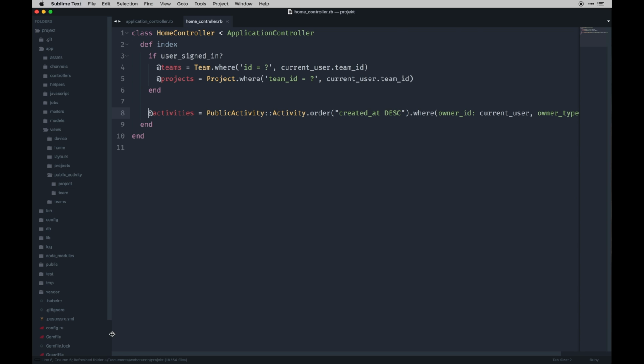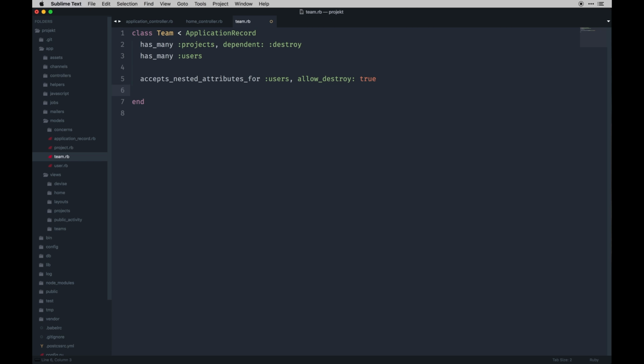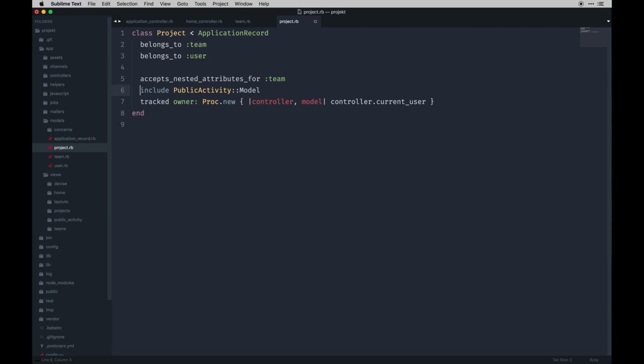And then finally, we need to go find our actual models we want to track in this case and add the following code. So we just say, hey, include this in that tracking. And then I only want the owner to be the current user. So this is kind of how you set that up. Like, I don't want to log everything. I just want to log the current user's activity. Controller.current_user. Sweet. Okay, so there's that one. And I'm actually going to just copy this and put it in our project. And these are in the models, mind you.